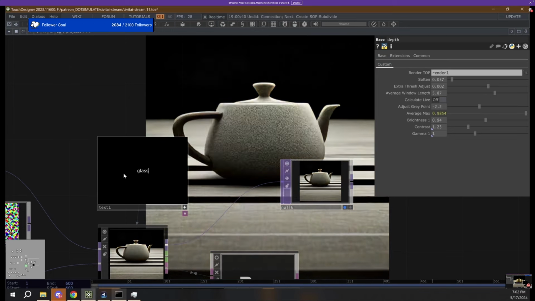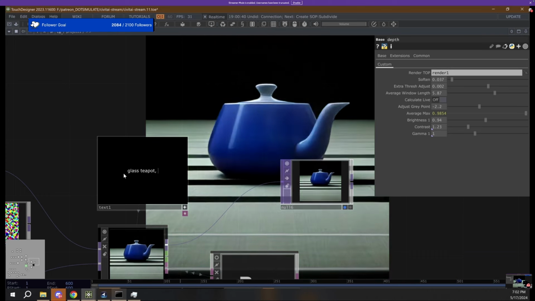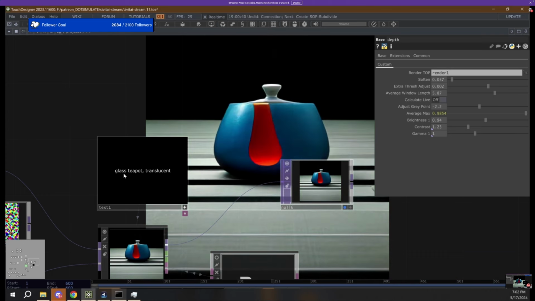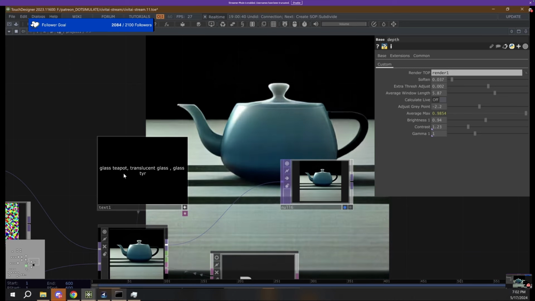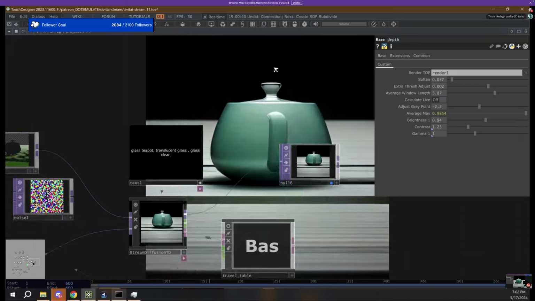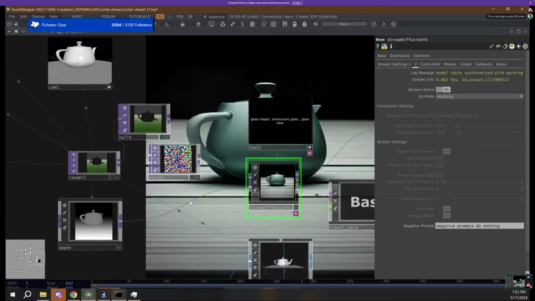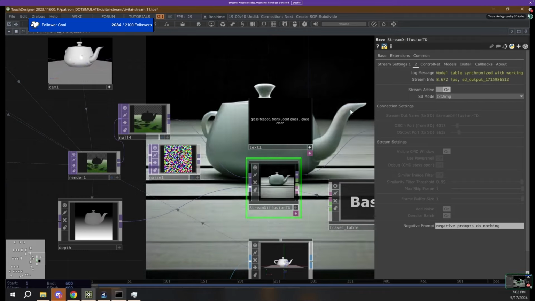Or glass. Teapot. Translucent. Glass. I want glass. Translucent. Clear. I don't know how clear of a glass we're going to get, but see-through. Or add, heck, transparent.